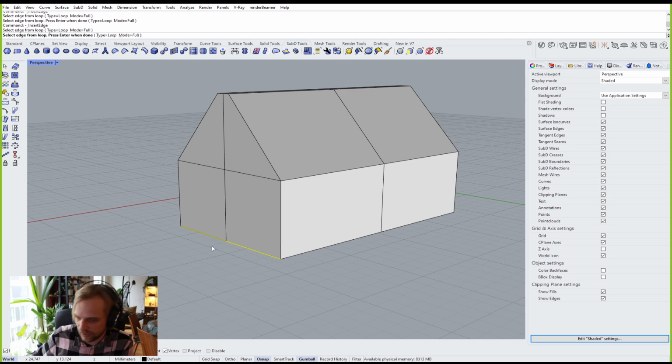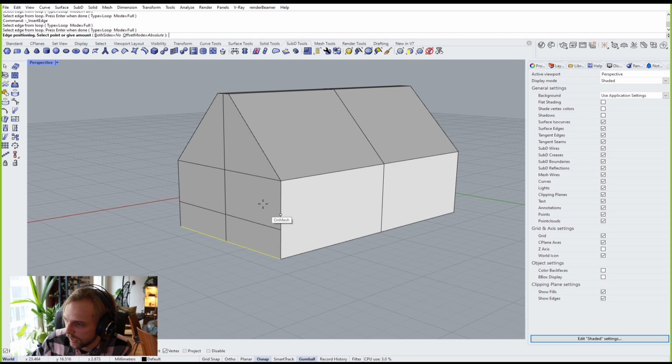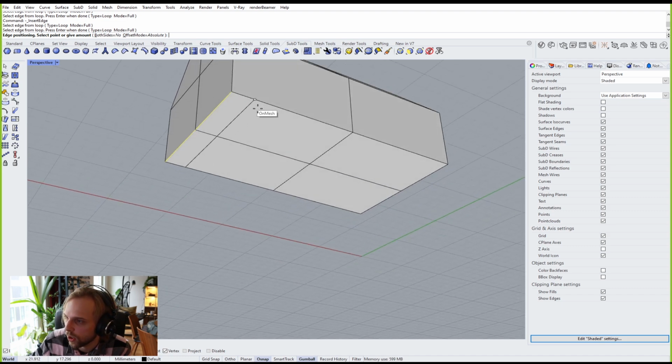Once I have selected it, actually it's two edges. Once I have selected them, I hit enter, and now I can position the new edge anywhere, either here on this side of the edge that I've selected, or on the opposite side here in the bottom.